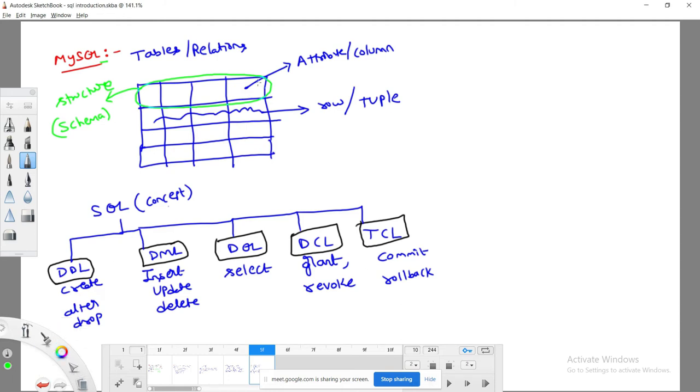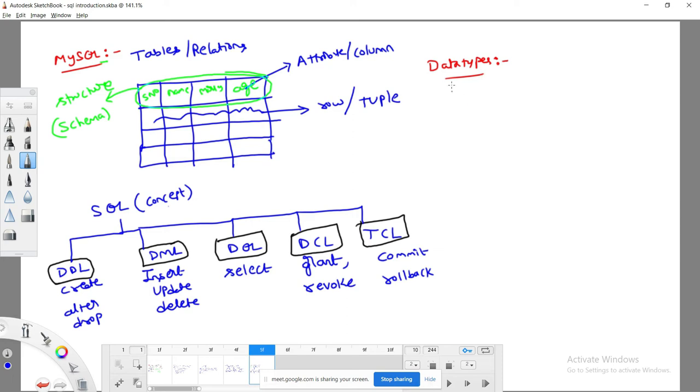Okay, so once we know the structure, for example, let me take this as a table. Here we'll have serial number, a name, marks, some kind of age, some kind of date. Guys, schema represents a kind of structure. If you would like to define a table structure, then you have to know some basic concepts like data types. While writing the queries, you have to know these data types.